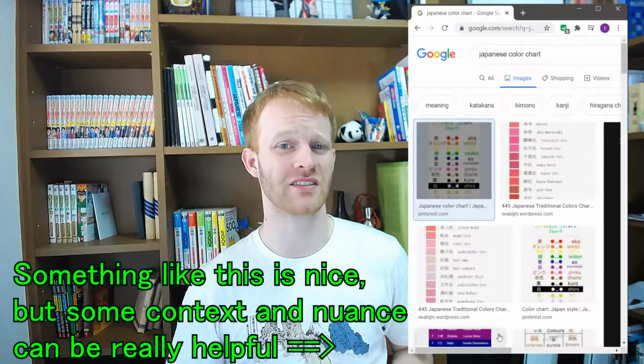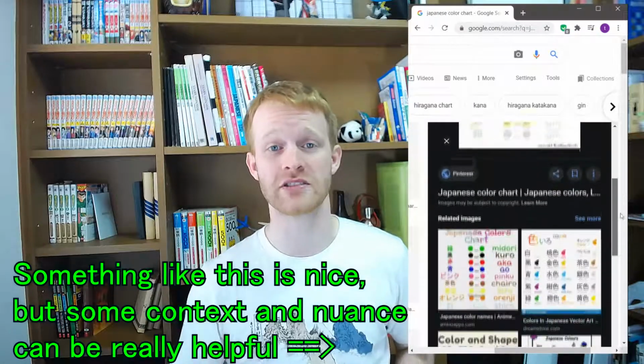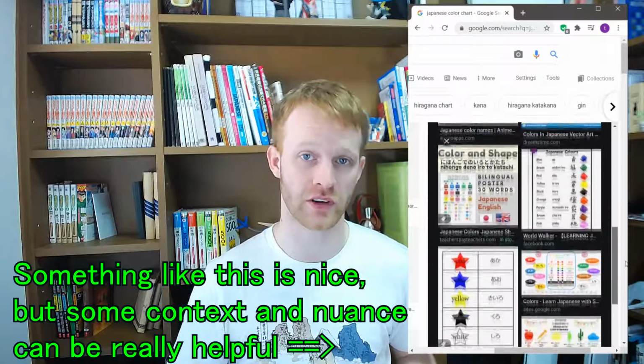Now you might think this is too simple or not worth really focusing on, but you would not imagine how important this is, especially when starting out. For instance, when you don't know the word for something, simply describing it could get you through the speed bump in the conversation. And yes, color is a big part of that. Well, thankfully, we just got finished going through adjectives, and that's exactly what colors are, so let's get into it.